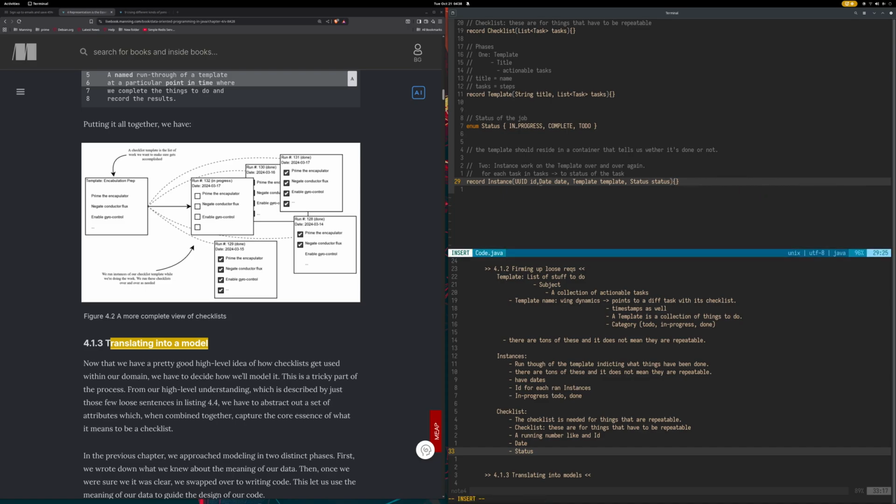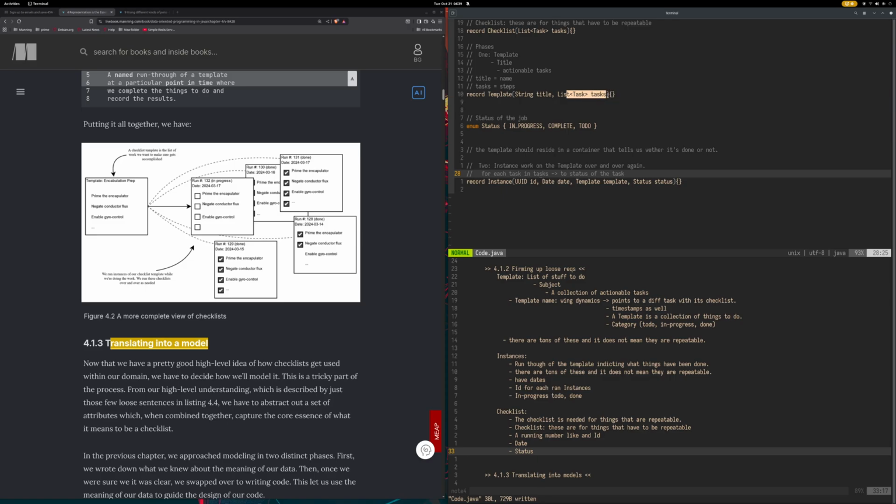Like that. Good. So we have that. This looks more right. So we have an ID. We have whether it's completed or in progress. We have a date, and we have the template, and the template carries the title and the list of things to do.